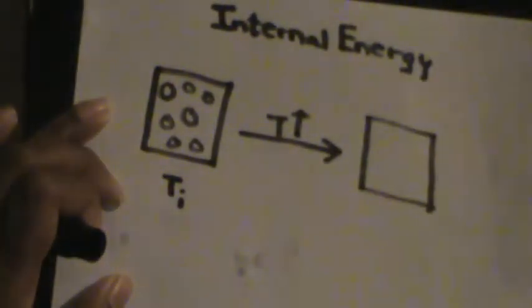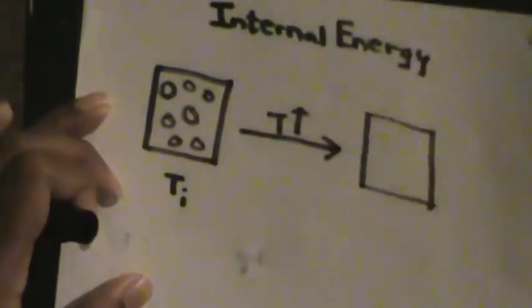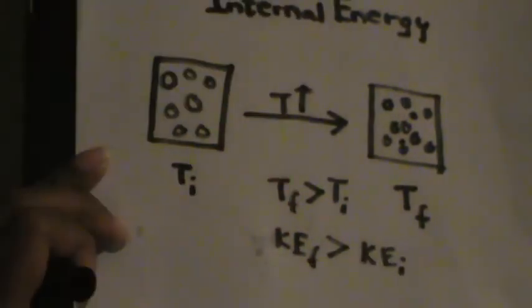You know from the KTG, the kinetic theory of gases, that when you increase the temperature of an ideal gas, the kinetic energy of the system will increase, and as the kinetic energy increases, the speed of all the individual molecules will also increase. I'll take the same molecules like this, and the final temperature to be Tf. You know that Tf is greater than Ti, so KEf is greater than KEi. K means the kinetic energy.